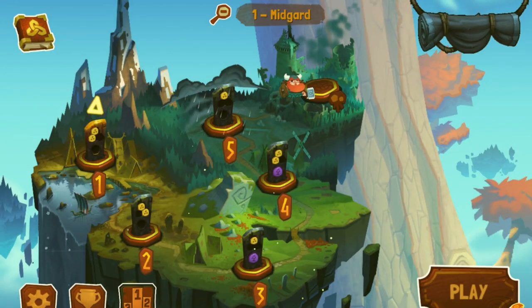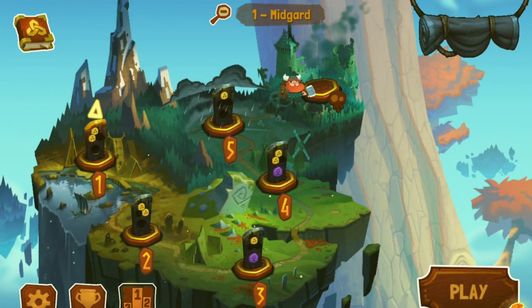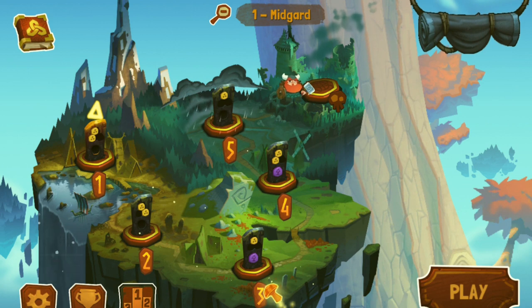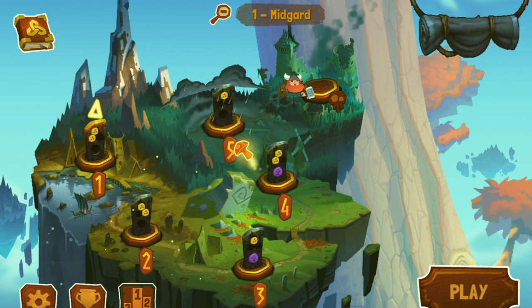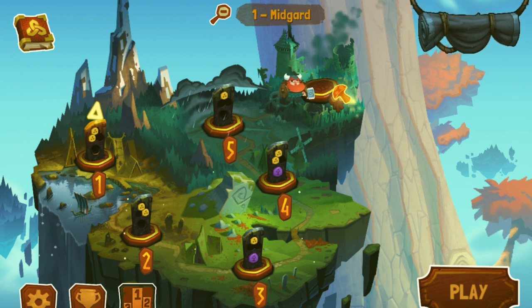So it's time for me to get to the boss. Yes, I'm going to fight the boss now. That's level 6 in world 1, which is Midgard. So let's go. Let's go get this dude.